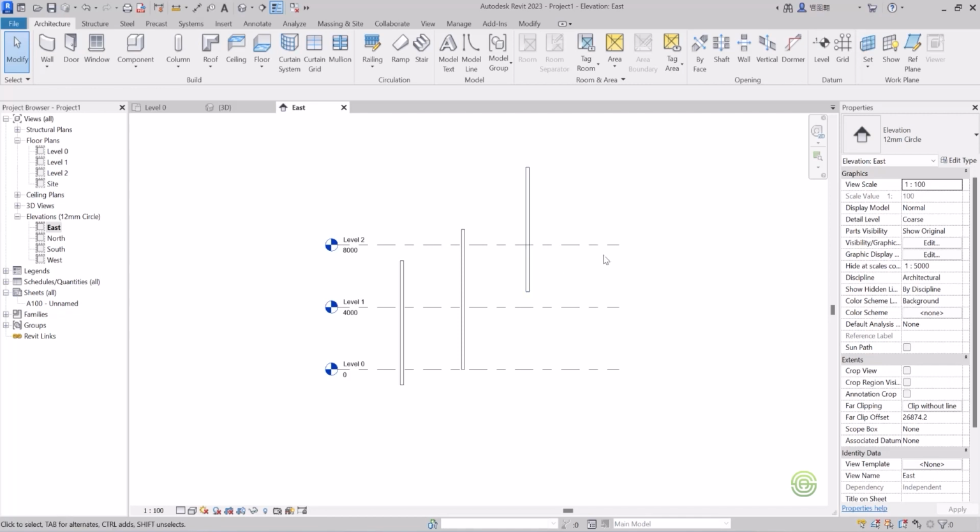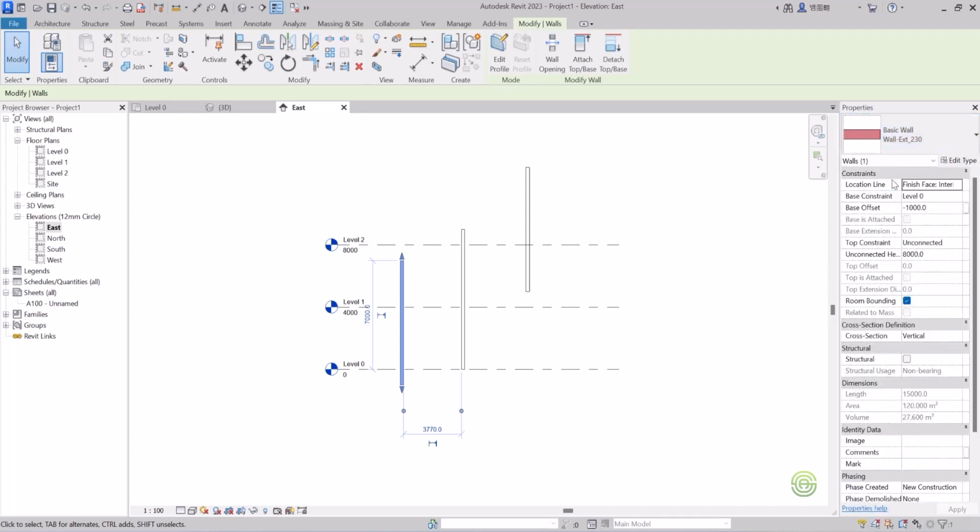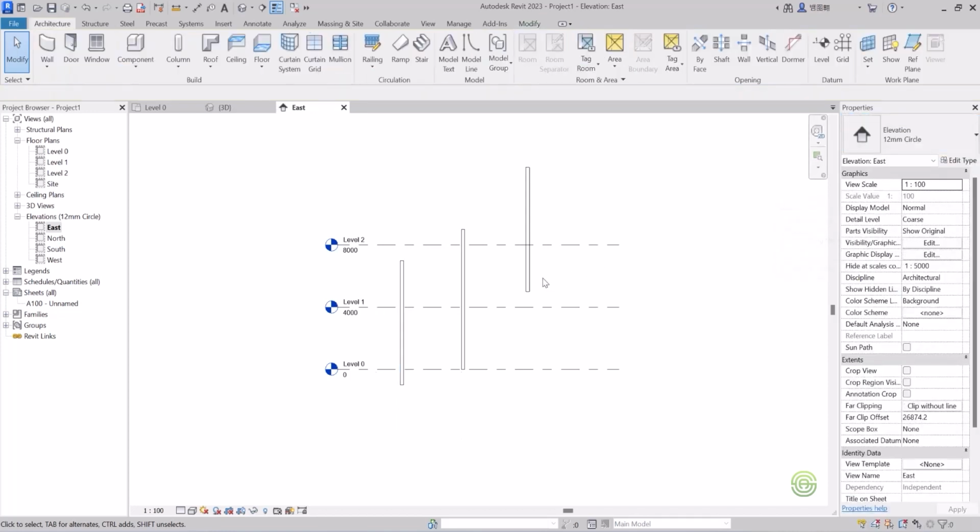And if you want to apply the same property to multiple walls, you just select the particular walls, go to properties and change the property to whichever property you want to apply. After that, if you have a plan with outer walls and inner walls, for outer walls we can give one thickness, and for inner walls a different thickness.